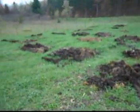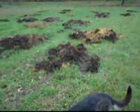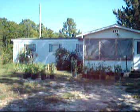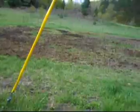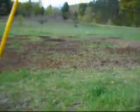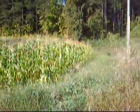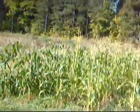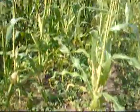Okay, this area right here, this is what I call the south garden. It's a little bit larger than the north garden. The north garden was more of a container and box garden type of growing operation, whereas the south garden is where I grow crops that take a lot of room, where they're viney, or the corn, because corn grows in big rows and everything, so that takes up a lot of room.